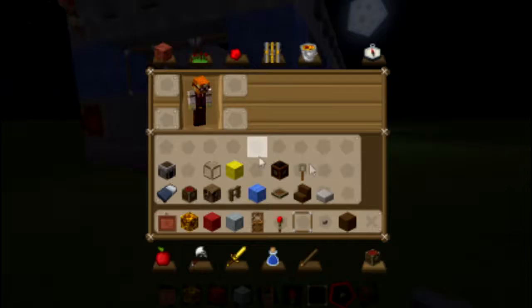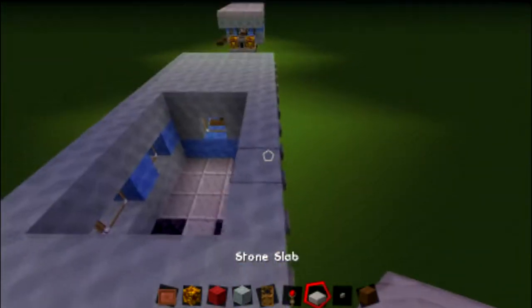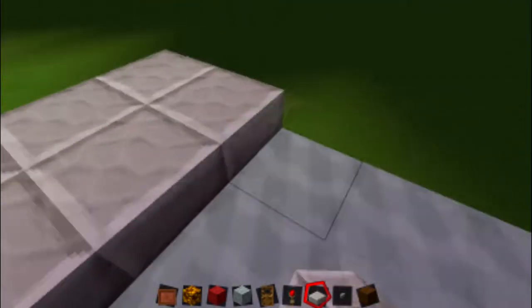You don't have to. Or you can use wood buttons. Wood buttons is also something I use a lot. But for this, I think stone buttons looks better. Let's go back to our slabs. And basically, you cover the whole entire top of the car. Just the whole car. The whole top of the car.